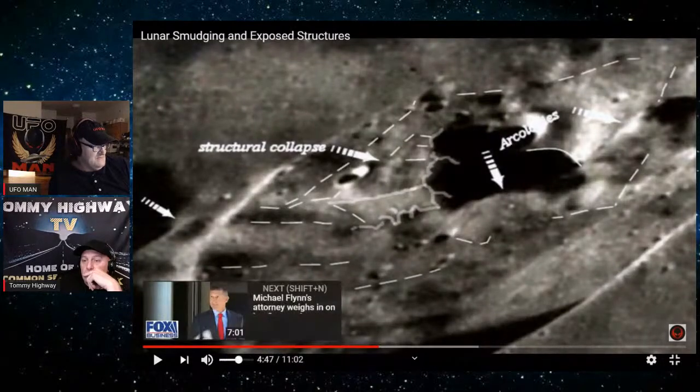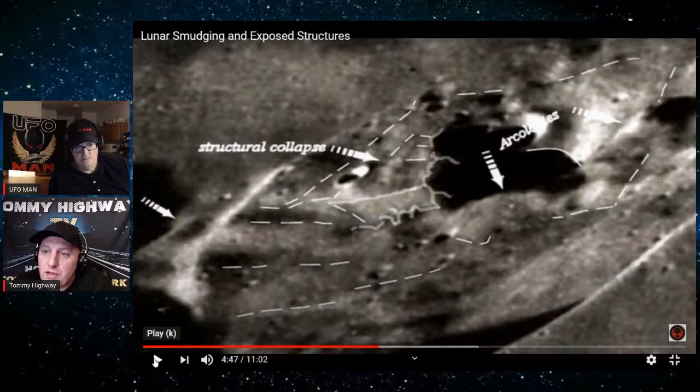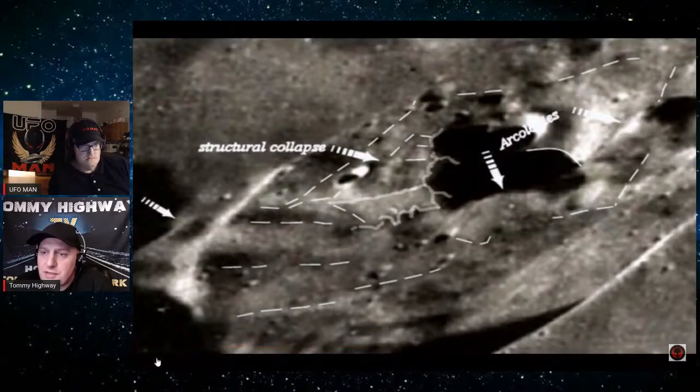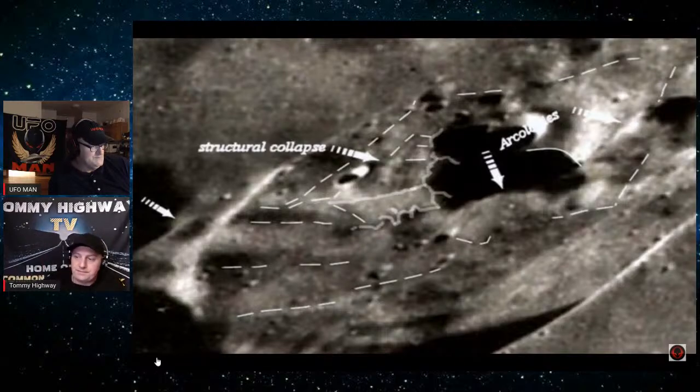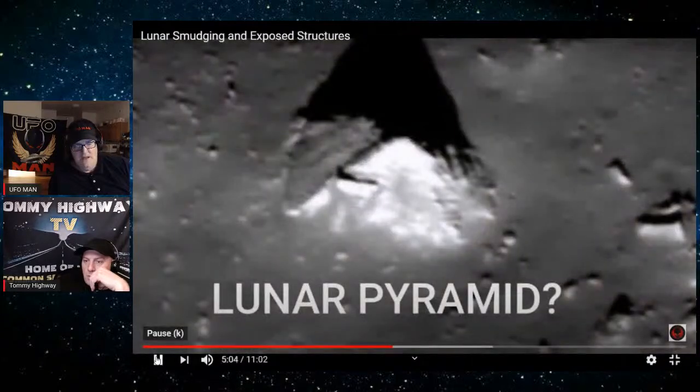Kind of interesting. You know, speaking of the nuke theory on why we used that nuke on the surface of the moon, there could be another reason. It could be that these are ruins, and we just didn't want these things to fall in the hands of another country, something like that. Could be something like that. Yeah. Could be that. Yep. I have another theory in a minute.